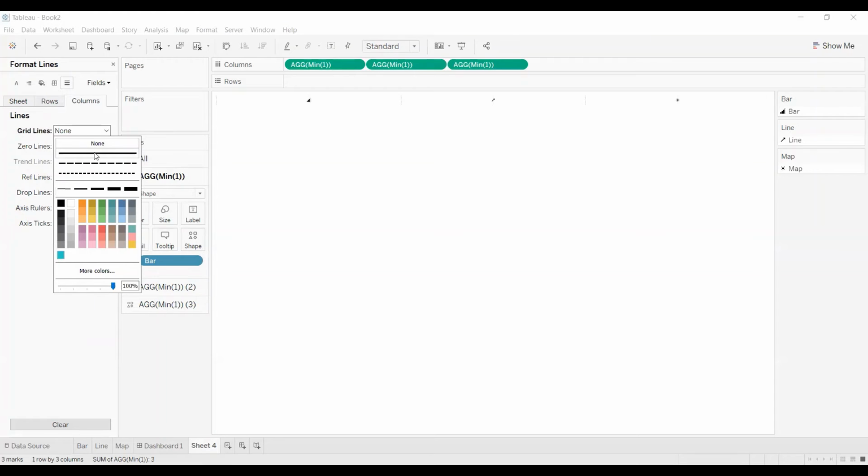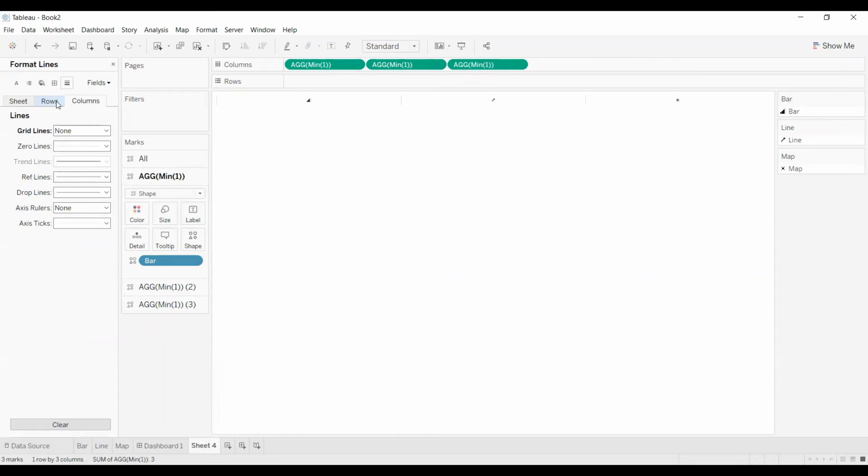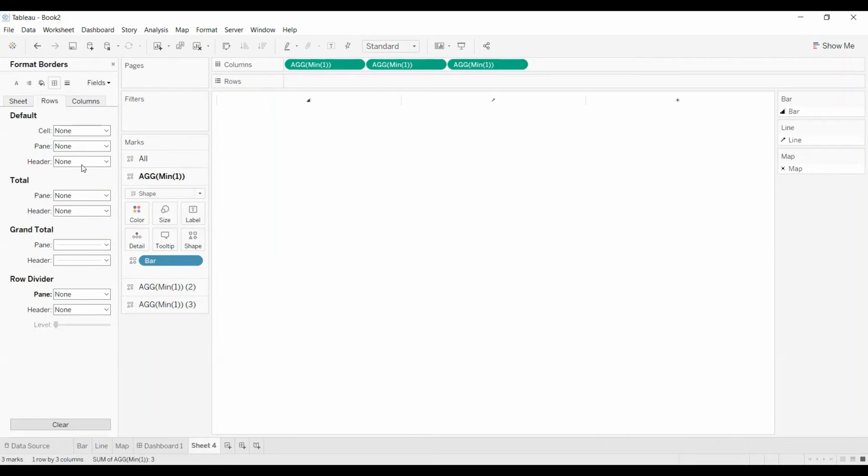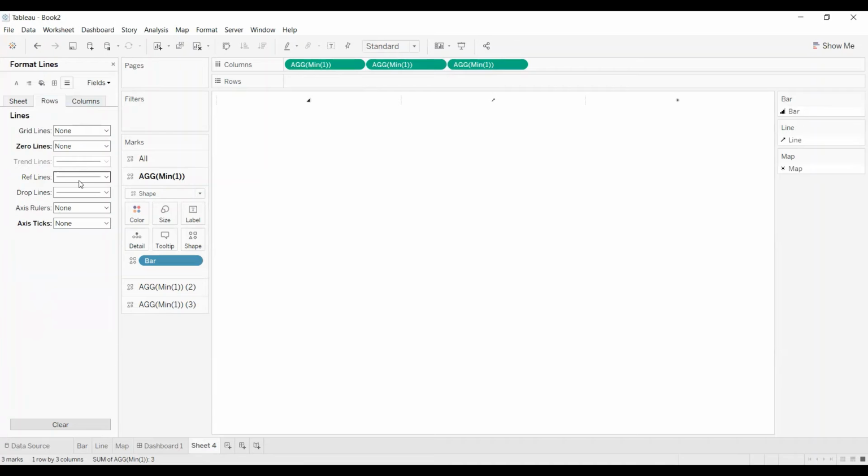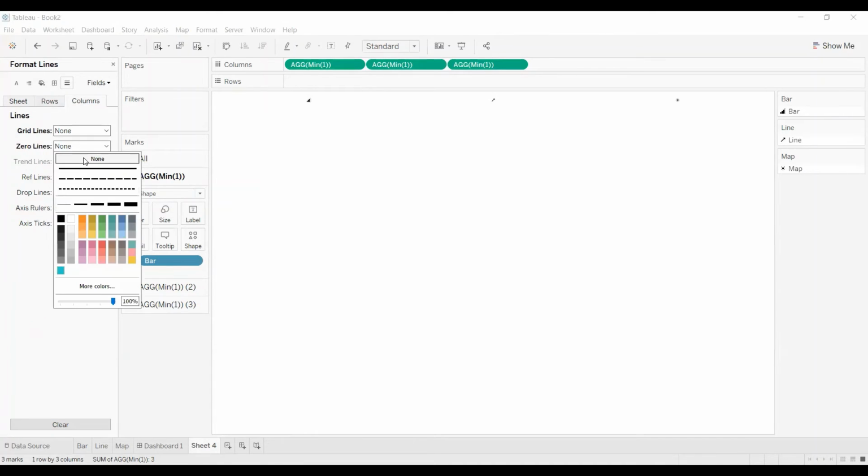I'm turning off all the grid lines. If you observe, there are still some more zero lines, which are removed now.